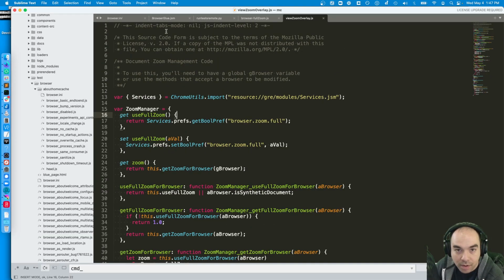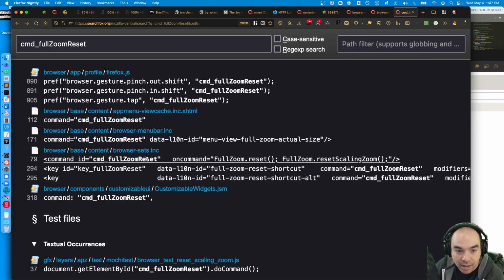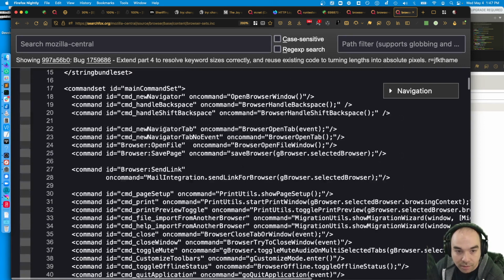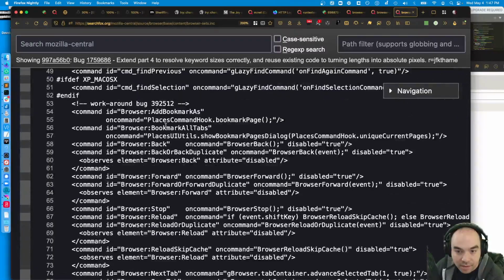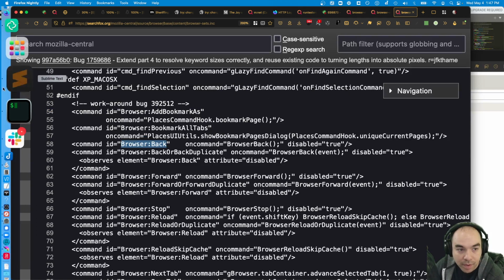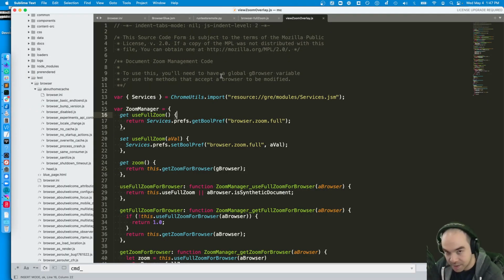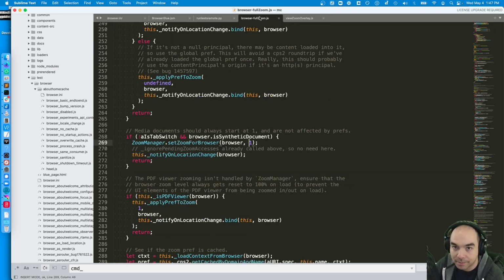So I think what we kind of want to do is take a look at how other disablings work, like the backwards and forwards commands. Basically, I think what we need to do is every time in a window the zoom level is detected to have changed, we need to revisit those controls, those commands, the zoom reduce, increase, and reset, and set them to the appropriate state, either remove disabled or add disabled.